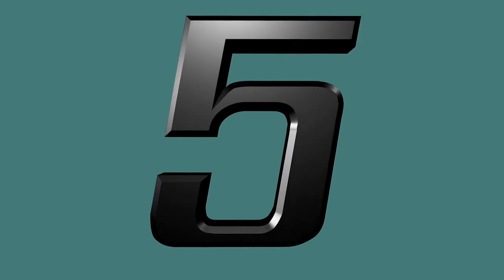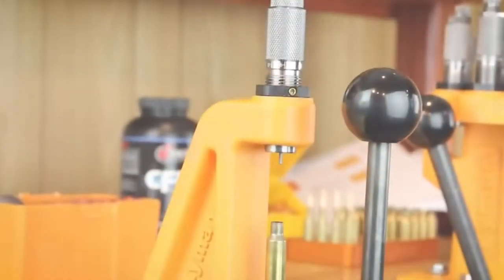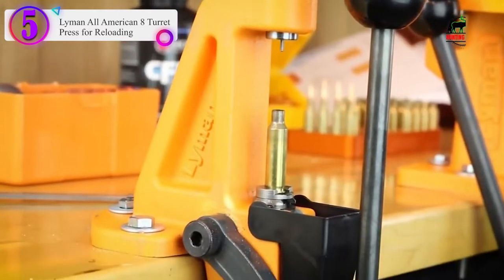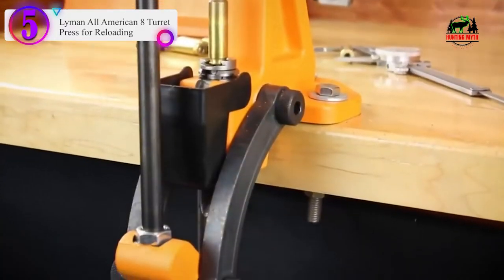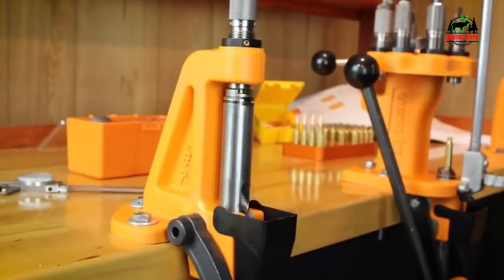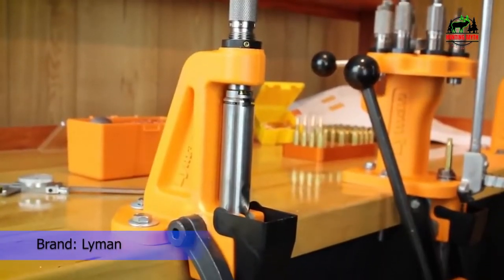Number 5. In our list, the number 5 product name is Lyman All-American 8 Turret Press for reloading. The 8 Station Brass Smith All-American 8 Press is the most feature-packed, rugged turret press on the market.